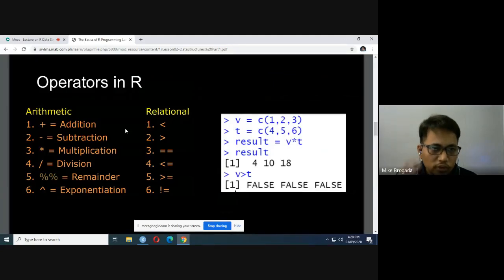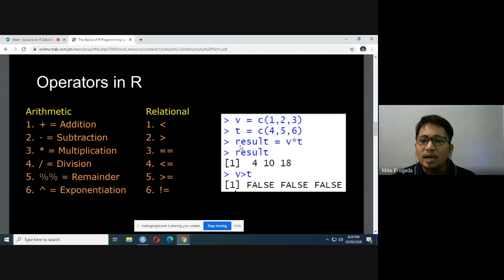And how do you use those arithmetic operators in vectors? So this is an example. Here I have a vector named V, and the elements of this vector are 1, 2, 3. I also have another vector. The name of the vector is T. The elements are 4, 5, 6.